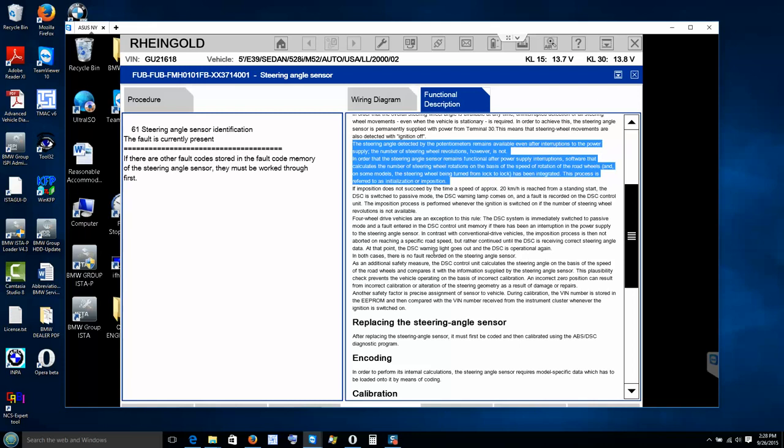You follow now? Yeah, the software that runs the system. He said the software that calculates the number of steering wheel rotations on the basis of the speed of rotation of the road wheels. All right. The road wheel sensors are the ABS sensors that measure speed. If those inputs have to be put back to the system.